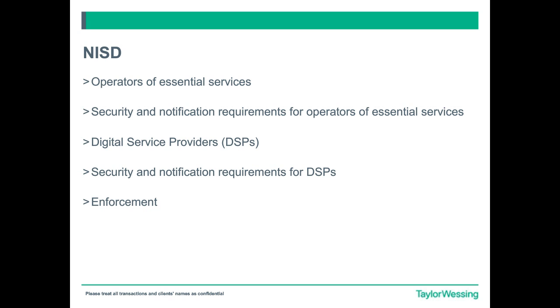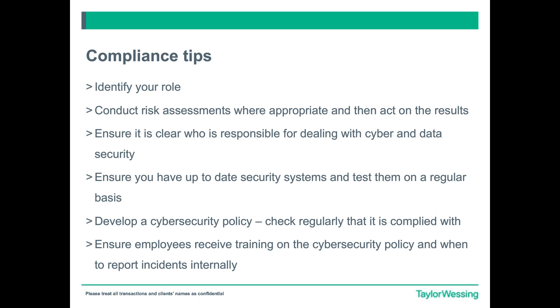As with the GDPR, NIS is intended to have some extra EU application and will apply to DSPs which are established outside the EU but which offer services within the EU on more than an incidental and passive basis. Organisations will be regulated in the member state of their main establishment, which will be where their head office is located. Note that this is a different definition from the one used in the GDPR, which states that the place of main establishment is presumed to be the data controller's place of central administration, unless the main decision-making with regard to the personal data is taken in another member state.